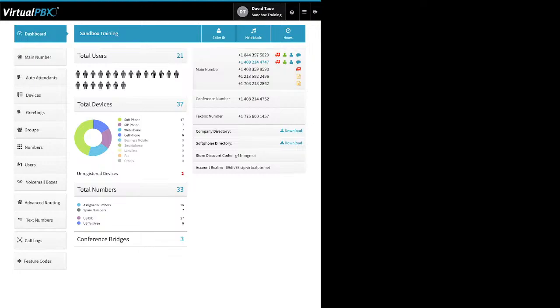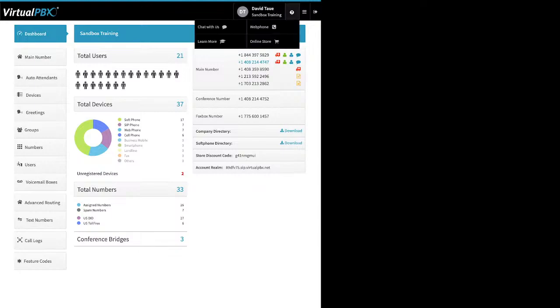Now, again, up here at the top, you can click on your name to get back to that account page. For most of you, to the right of your name, you will have a DND toggle for Do Not Disturb. I don't have it because my user is part of an ACD queue. ACD queues and the Do Not Disturb feature do not work well together. So once a user is assigned to be a member of the queues, the DND toggle is removed from their page up here at the top.